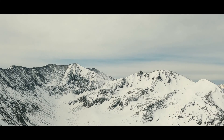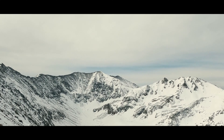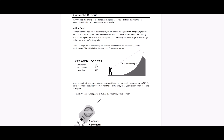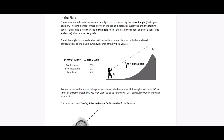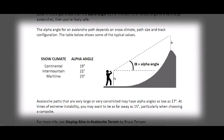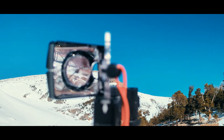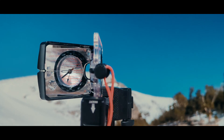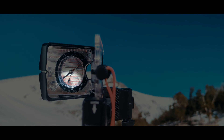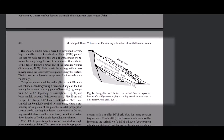For snow avalanches, backcountry skiers will consider the alpha angle — the angle from your location to the top of the likely origin of the avalanche. The lower the angle, the farther you are from the avalanche source. How tightly or loosely bonded the snow is impacts the safe zone, but if you can get an alpha angle of 15 to 17 degrees or less, you will typically be safe. You measure this by eyeing the potential avalanche crown and measuring using the clinometer on your compass — a device I highly recommend having, not only for this use but in case of whiteout conditions, GPS interference, or dead batteries. Rockfall typically doesn't go as far, with larger alpha angles more acceptable.